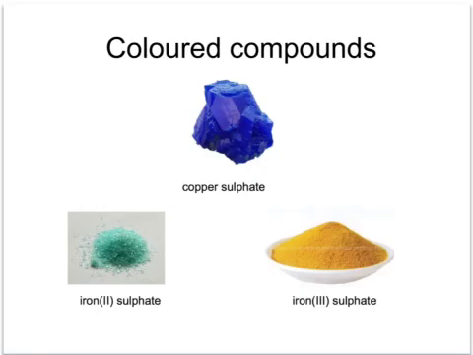You need to know that they are useful as catalysts. You also need to know that they have colored compounds and know the colors of some of these, including these three. Copper sulfate is blue, as are most copper compounds. The copper ion is invariably blue.